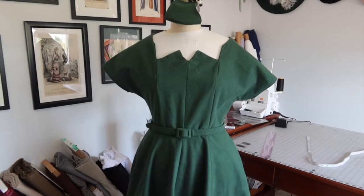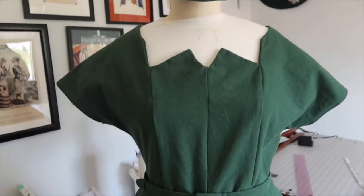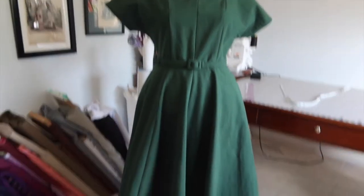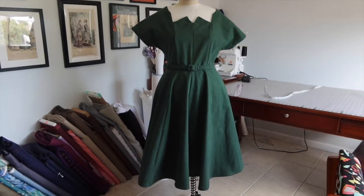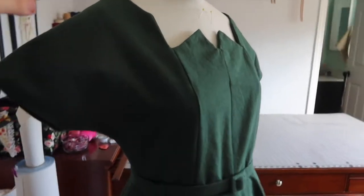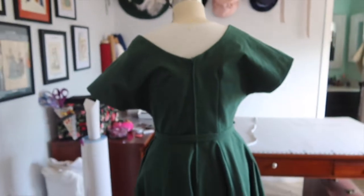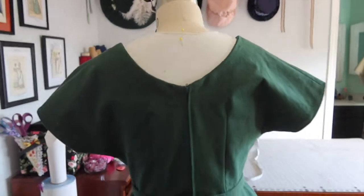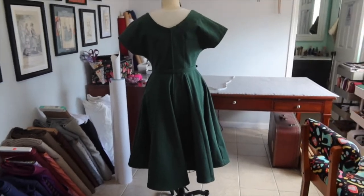And here is the finished dress. I have a matching mask, my matching belt, the bodice, and the skirt. I am very happy with it. Let's get some close-ups here of the neckline. And here's how it looks in the back. It's a little wobbly on the dress form. There. And the first dress is completed.